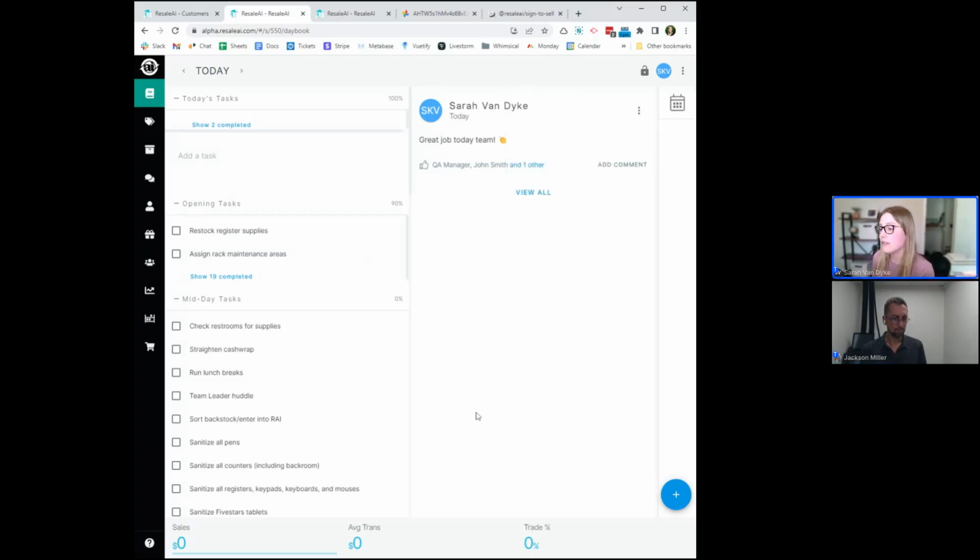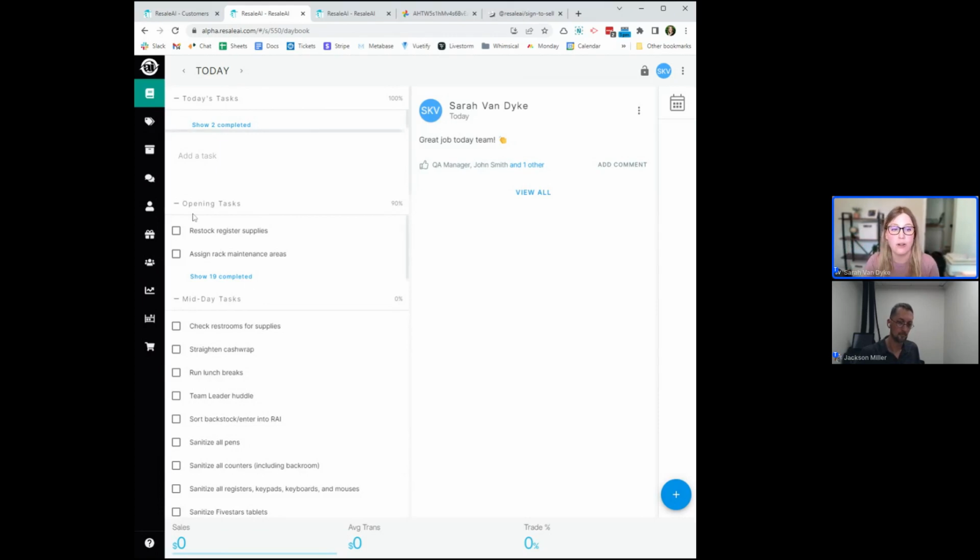Another thing too, I don't want to keep going and going, but one other thing that I have gotten some feedback about from some test stores is that one reason they didn't love the PINs in the beta version was because they have a separate team of a sorter versus an enterer, and they wanted the enterer to be able to mark the sorter's name, so they didn't like having to put in a PIN because they wanted to mark it off as someone else. We're going to be doing more to support that flow in a better way in the future. So you're going to see some updates coming soon that will make that a little bit easier if you use that process.